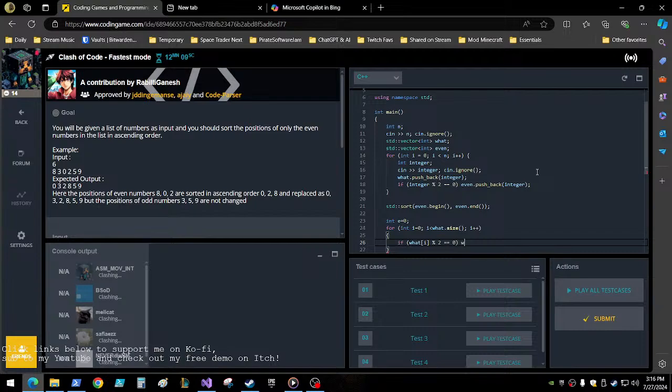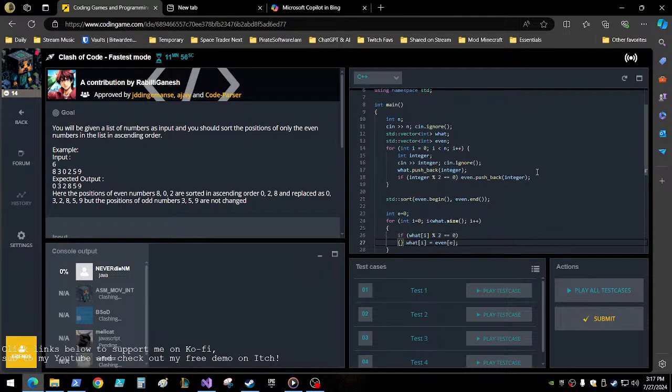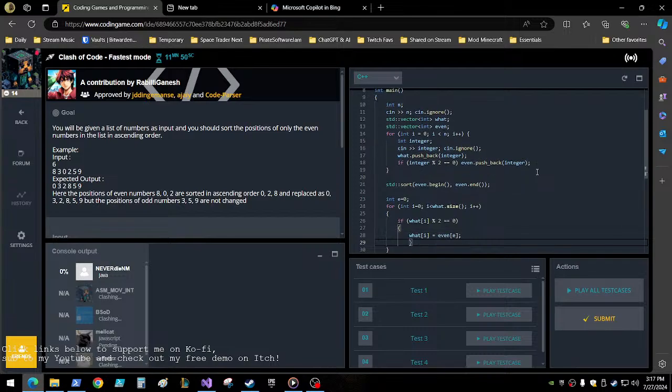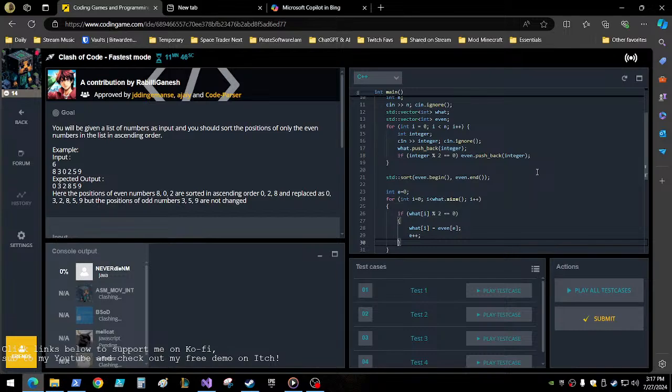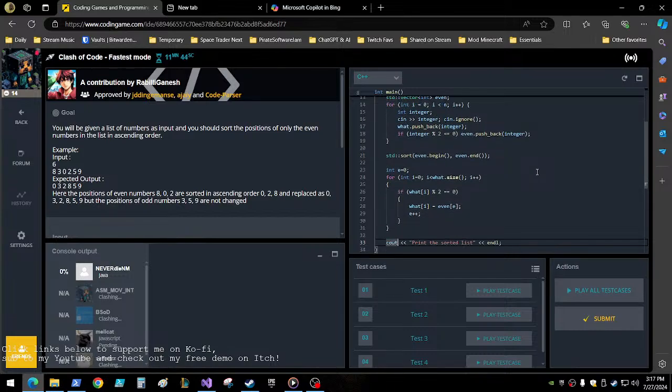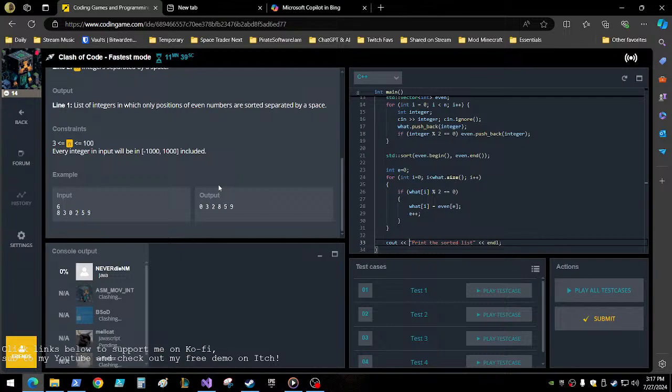And then we just want to go what sub I equals even sub E. And then we also need to increment E at that point. Print the sorted list. Pardon me.